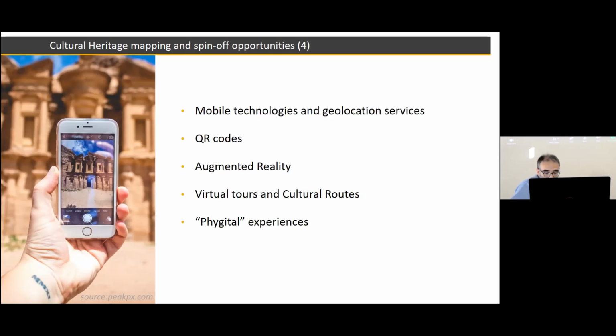QR codes and augmented heritage content are increasingly used in the tourism industry through the creation of virtual heritage tours and cultural routes. The creation of these enhanced or digital experiences attracts new audiences through the addition of new layers of information and social interaction. Cultural heritage is made immersive and engaging, and possibly more attractive to the digital natives of today.